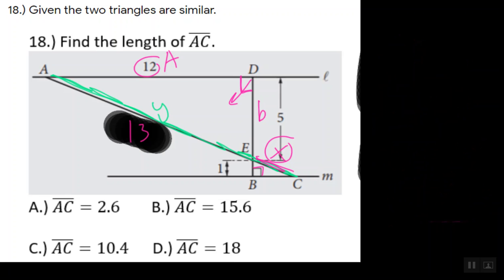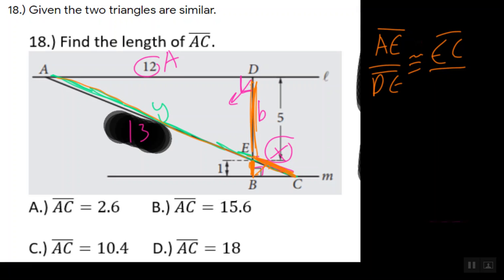Okay, now we want to find x of this triangle, and let's see what things we know. Here, we know that we have this side AE, so I can write AE. And let's see, what side corresponds to EB? Well, we know that DE will correspond to that, so I'm going to pick DE as well. And we know that if these two triangles are similar, we can get a corresponding ratio. What corresponds with AE will be EC. I know that EC corresponds with AE because it is also the hypotenuse. And I know that EB corresponds with ED, so I can put EB.